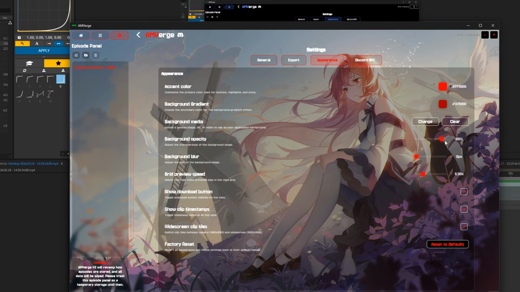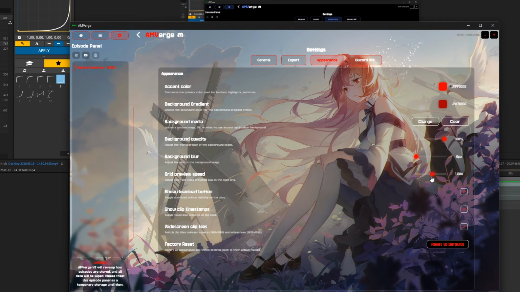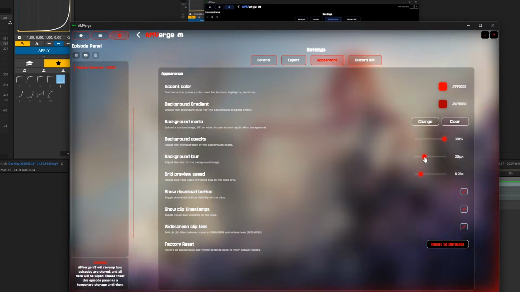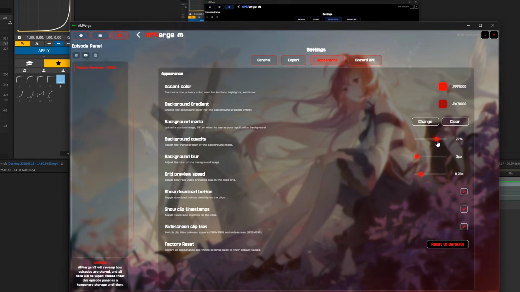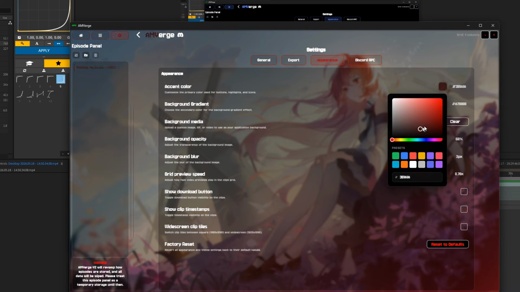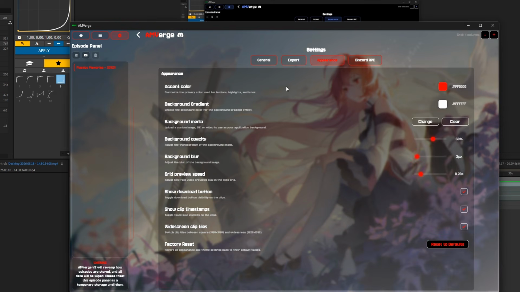And then once it adds the changes, you can adjust even more settings. You can adjust the background opacity and the background blur. I usually like to have it just a little bit blurred so it's not too distracting. Maybe a little bit of opacity if you want the gradient to come over it a little bit, like maybe like this. So this is how I usually keep my background.